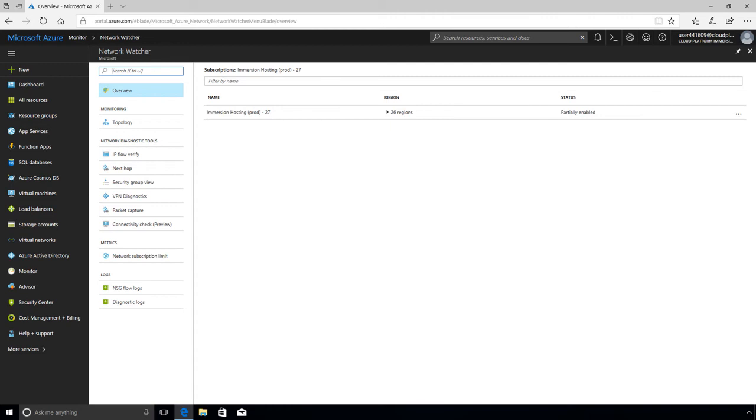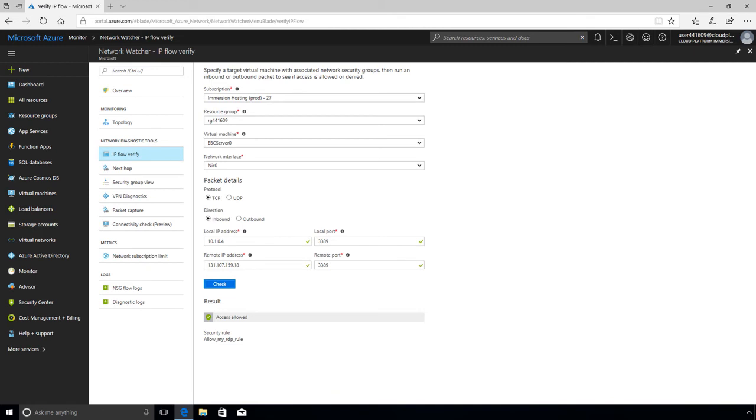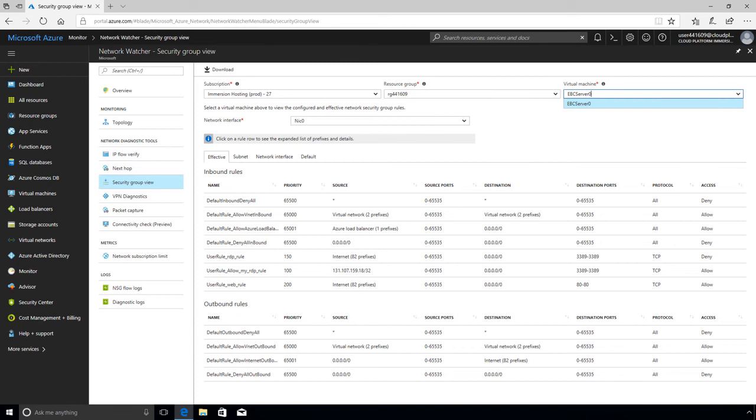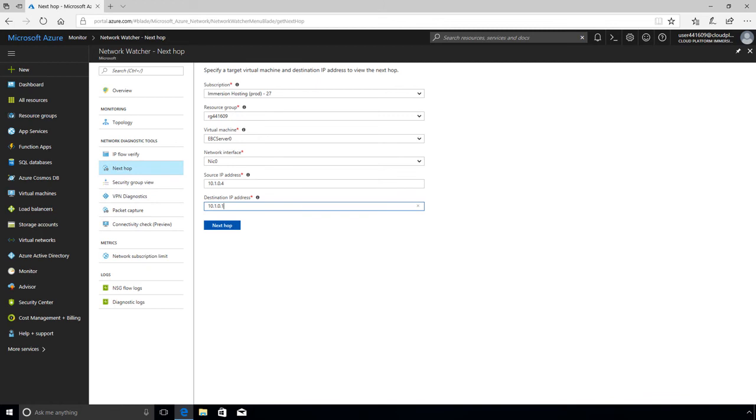So say, for example, you have a network resource. You can actually specify a target machine with this associated network group, and you can run inbound and outbound packet capture. So what you're trying to do here is you are going to do inbound and outbound network packet capture across multiple IP addresses in a single subscription. So once you run the network packet capture, you can select the virtual network interface and the virtual machine, and then put in some rules if you want to, like inbound and outbound rules as to what you want to monitor, and then select the next hop and what you want to do with that.